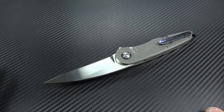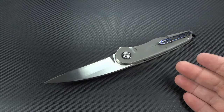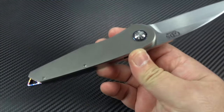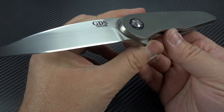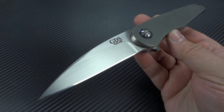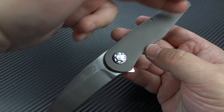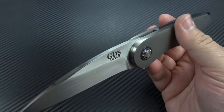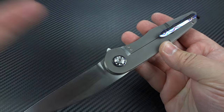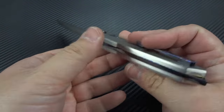Now, if you're going to place an order with him, generally you're looking at S35VN steel, 6AL4V titanium, and he does a multitude of different finishes. But he's happy to work with each individual customer and do a true custom. So if you say, I want Stellite 6K, and I want carbon fiber and Timascus in a bolster lock, and then I want inlays around my pivot like I did here with the pivot collars, and then I want whatever for the backspacer, that doesn't really matter.